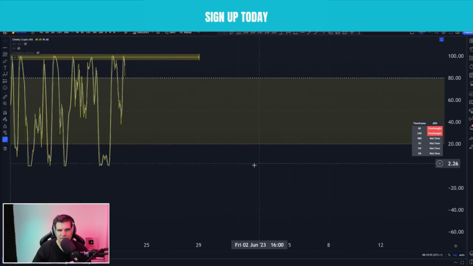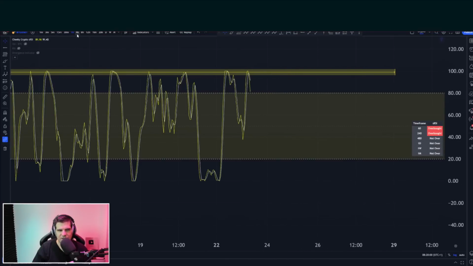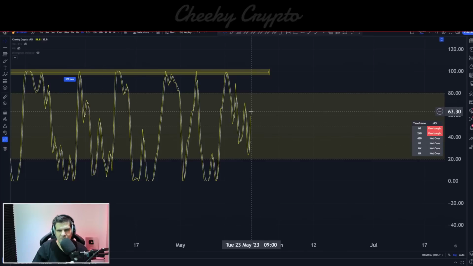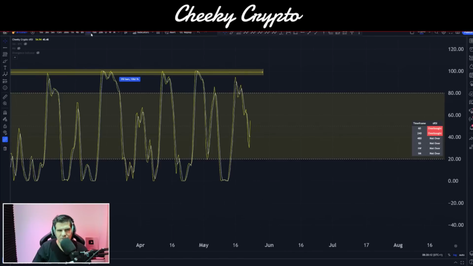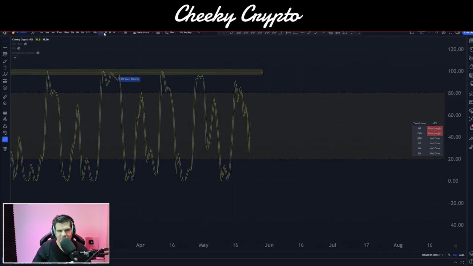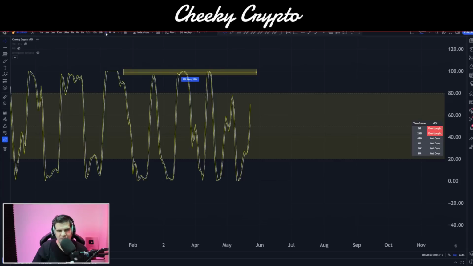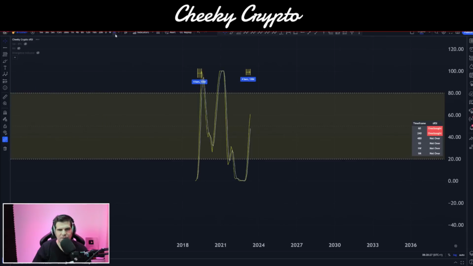Now, from our stochastic, we can see that on our hourly chart here, we need to see some progression to the downside. It's the same for the 4 hour. It's just kind of up into the overbought range, so we can see moves to the downside from there. The 8 hour has rapidly moved up, but again, I think we're just going to start slipping down there. The 12 hour still needs to go down. The 16 hour still needs to go down, in my opinion. The 20 hour bounced up a little bit. The daily is almost back up towards the overbought, with the weekly heading down towards oversold, so we've still got more downward pressure there, and the big concern, the monthly, going up more towards the overbought range as well.